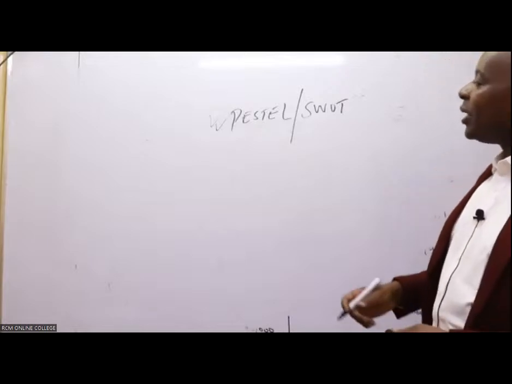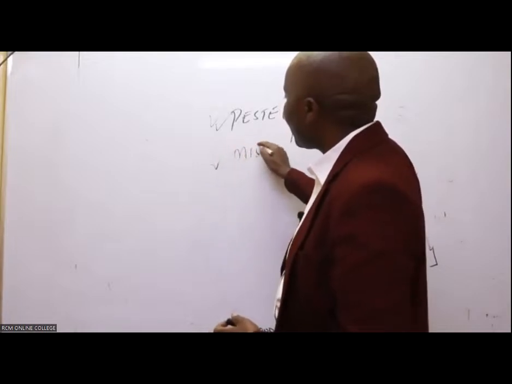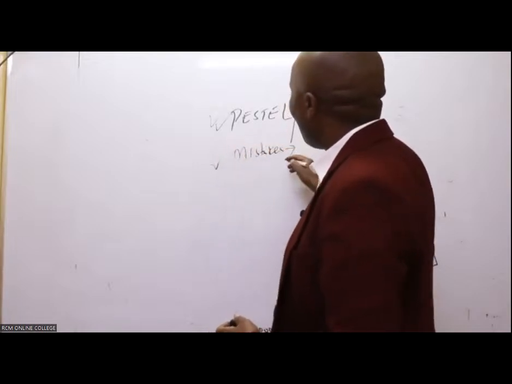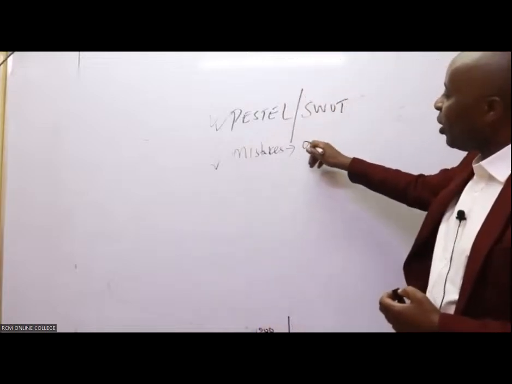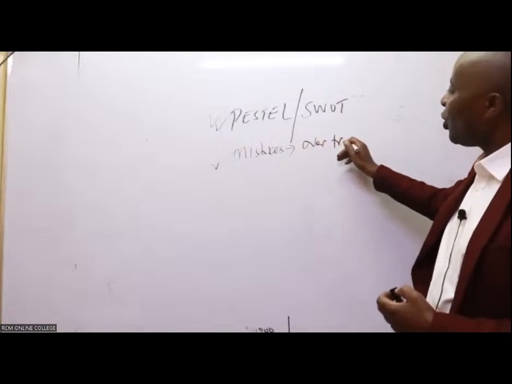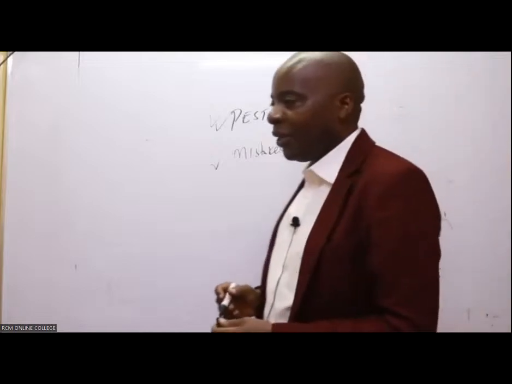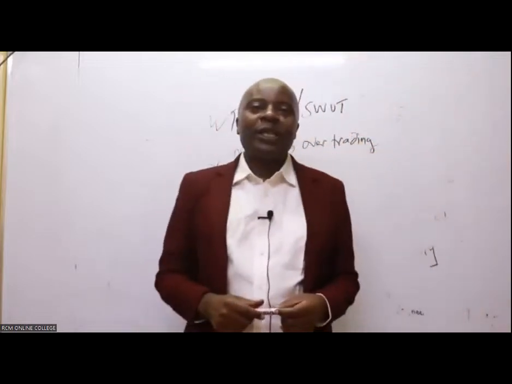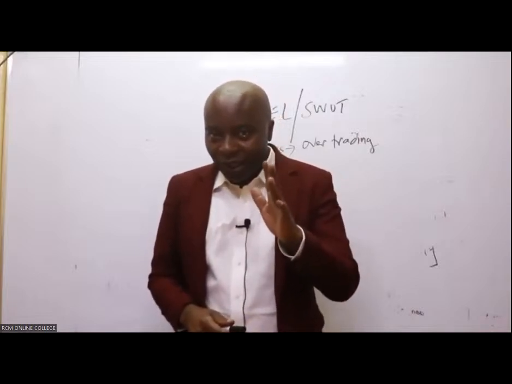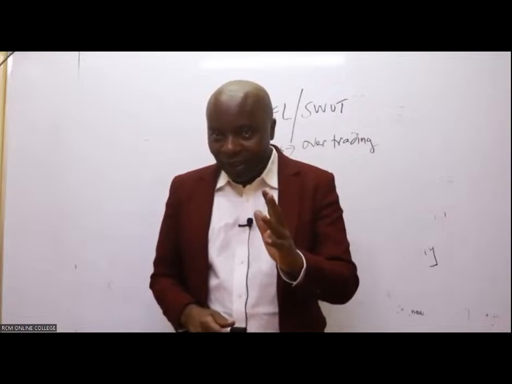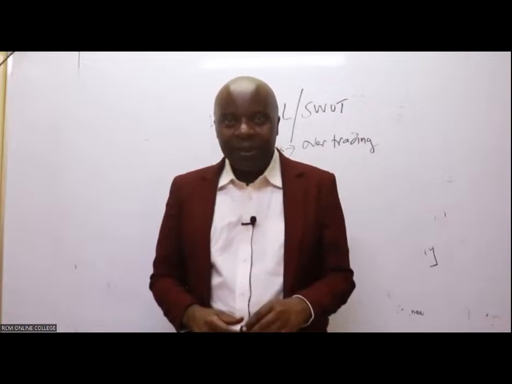Now, ladies and gentlemen, from there, I will go straight away to what we call management mistakes. Under management mistakes, I will look at a few things, for example, what we call overtrading. I'm so sure most of you here are very young. There must be somebody who never met Akamba, when Akamba used to be a big thing, when they used to move around the entire East Africa. It used to be a big company.